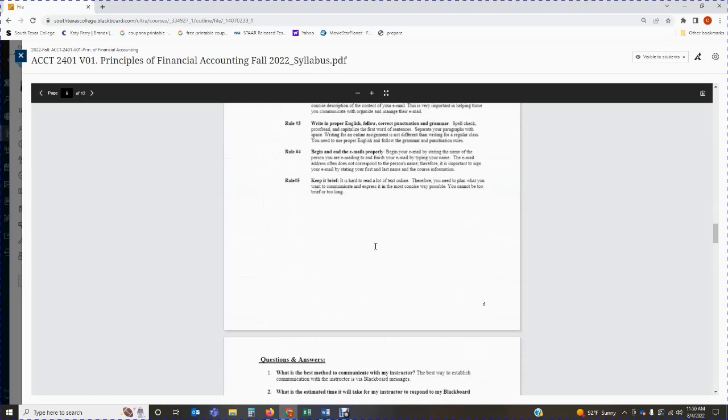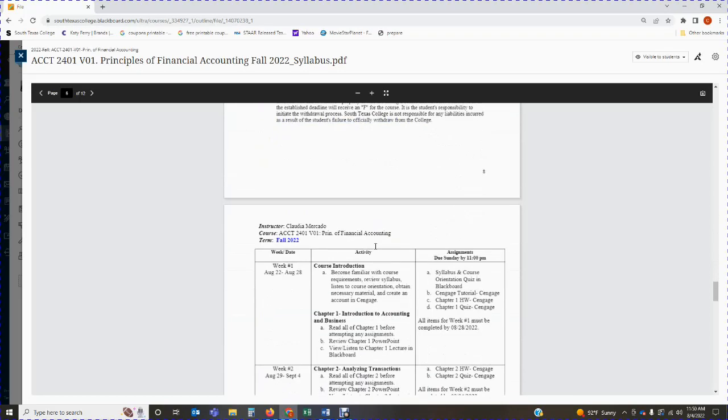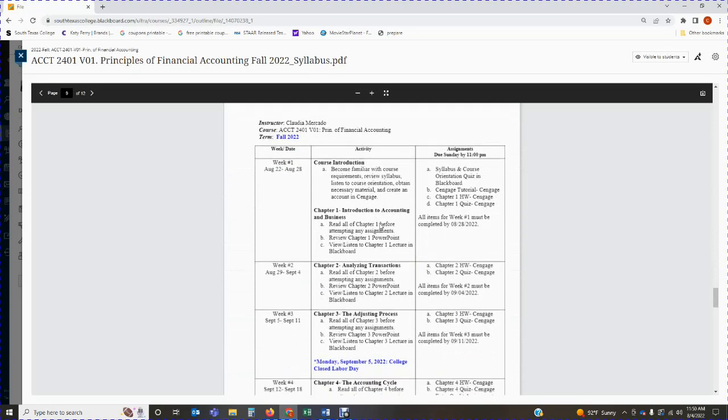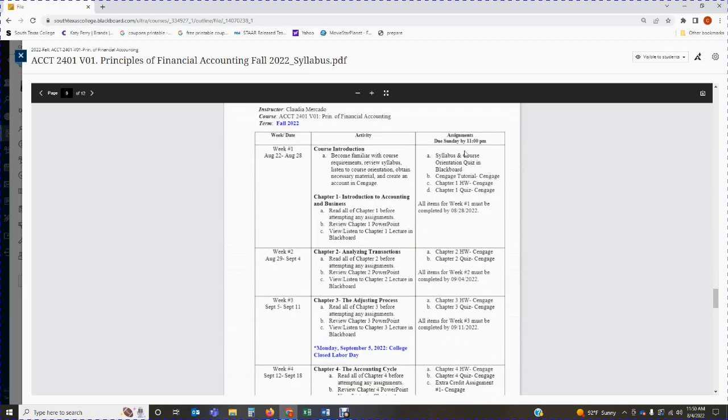Now, I do want to show you that at the end of the syllabus, there is a schedule. This is why I want you to print it out. Every week, I tell you what we're going to cover, the assignments, and the due dates for the assignments. That way you know exactly what needs to happen and what you need to submit for that week. For example, for week 1, for this specific course, we have to do the syllabus and course orientation quiz in Blackboard.